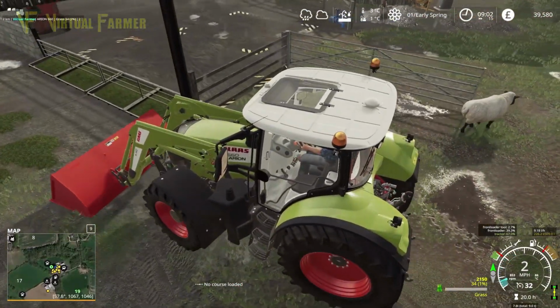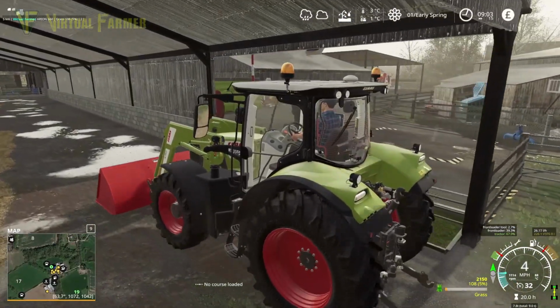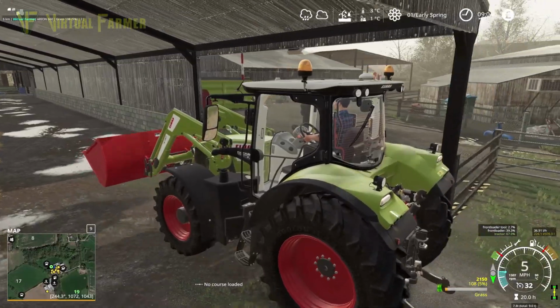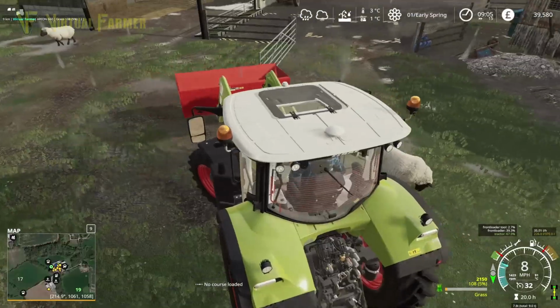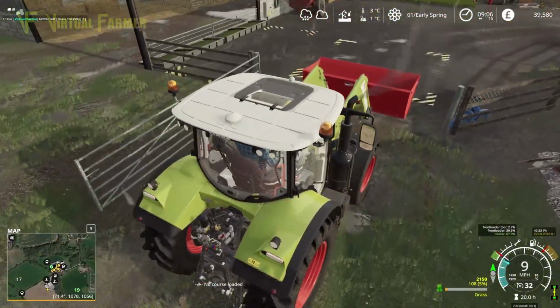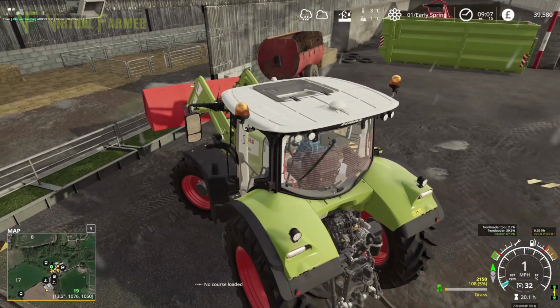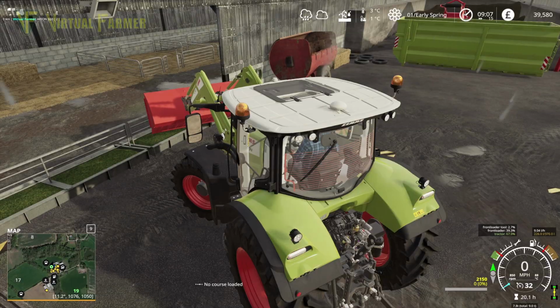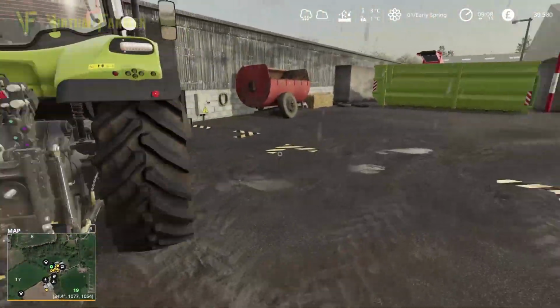But we do have a little bit of grass to clean up in their shed. I do like on this map that to clean up the grass, you do actually have to come into the sheep paddock. It's not something that just exists in the feeding area. It's something that you actually have to clean in the paddock itself. We put that in, and then we can look at what the feed level of our sheep is like.